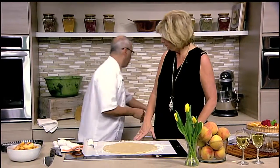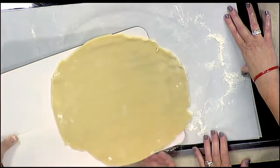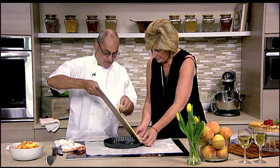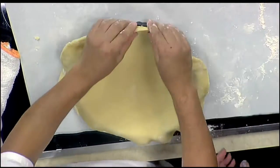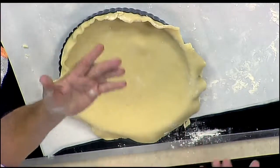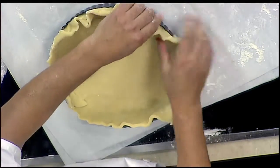I rolled it out. A lot of people have problems — they're afraid to get it into the pan. I find that if I just put it onto a little cake board and flip it over the top, it slides right off and goes right into your tart shell. And if it rips or tears, no problem — rip a piece off and patch it up. Who's gonna know? A tart pan is pretty forgiving. And if you're still afraid of crust, by all means go to the grocery store and get the crust that's already rolled out and ready to go.